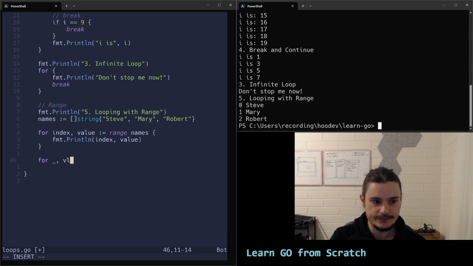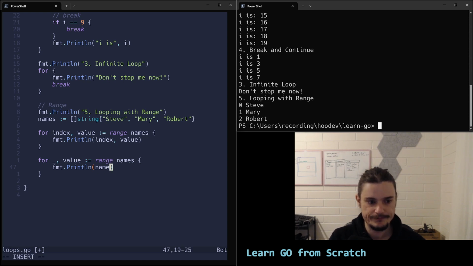So value, and then again, we'll do range names. We'll just do the exact same thing, but in this case, we can just print the name. Sorry, the value. Let's change that actually. Let's make that name.